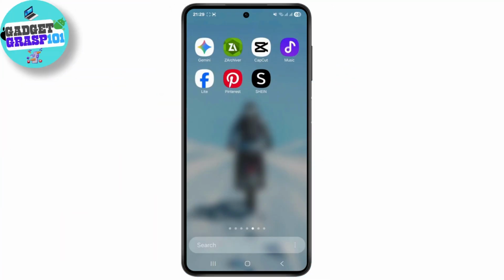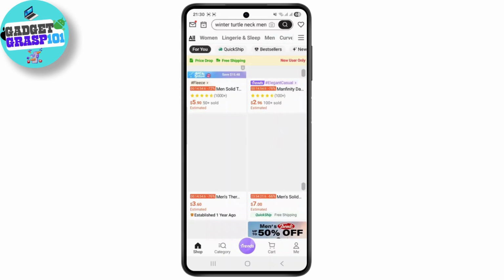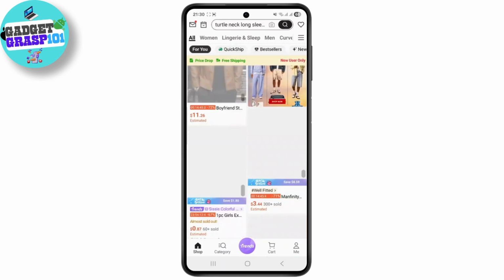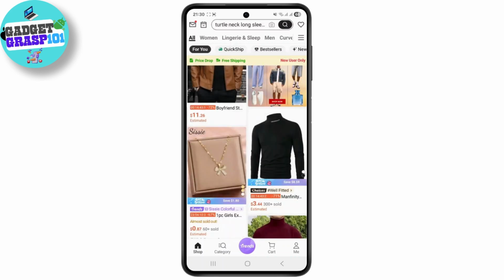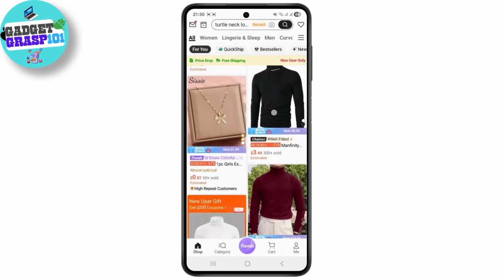In this video I'll be discussing how to find trending items on Shein application. So let's get started. First thing, open up your Shein application and make sure you're currently logged into your account. Now to find a trending section, explore with the curated trendy stores for a specific aesthetic and leverage social media by following Shein's official accounts or using relevant hashtags. So that's one way to discover trending items on Shein.